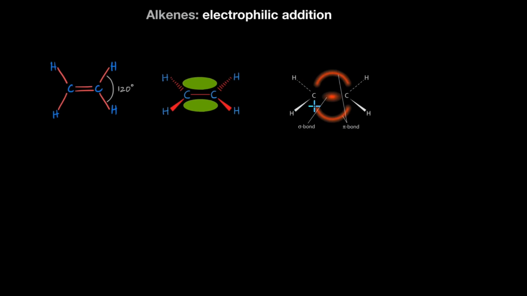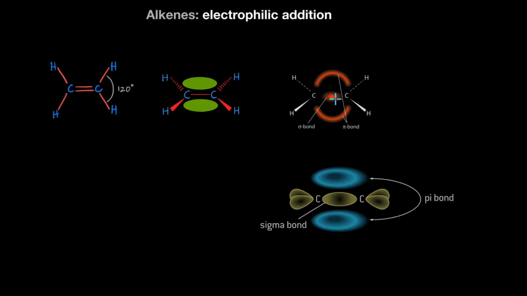These bonds are drawn in a way that they're sticking out of the screen and sticking into the screen. And why this is important is because of how the bonds are arranged. I'll show a nicer looking image of this right now. Around the carbon-carbon atoms, this is a sigma bond right here, and I don't care about everything else, the H's. They're somewhere there on this flat plane. It's like a flat plane, and above and below is your pi bond.